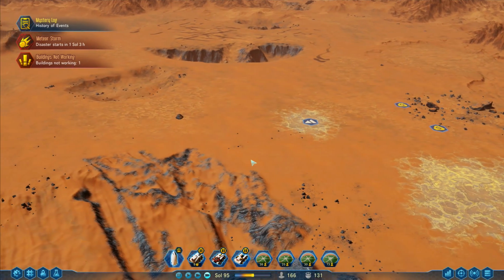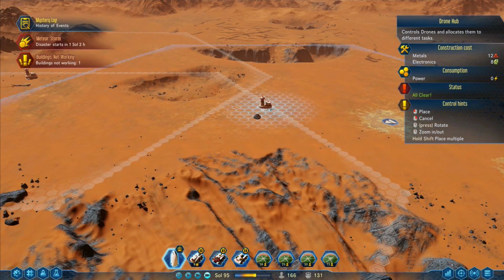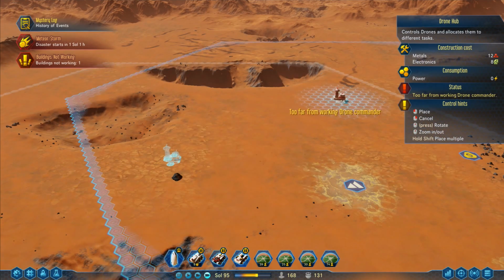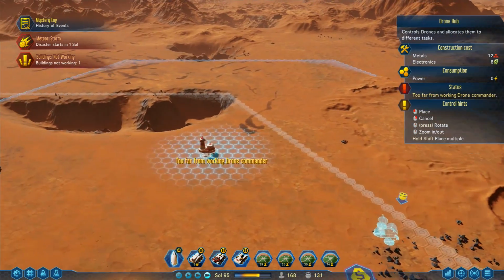So actually, I'll tell you what I could do. I could start bringing over some power, and we can start bringing over some drone hubs. So we're sort of getting things ready for when we can build it. So I've got some overlaps here. I want to put that one there. And then I want to put... Actually, I'll do the drone hubs first. If I put them down like this.